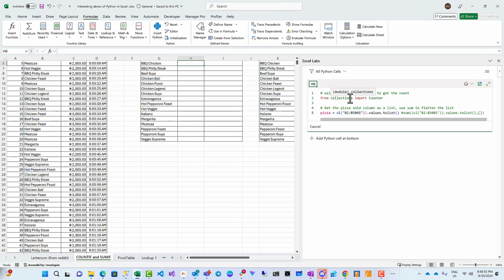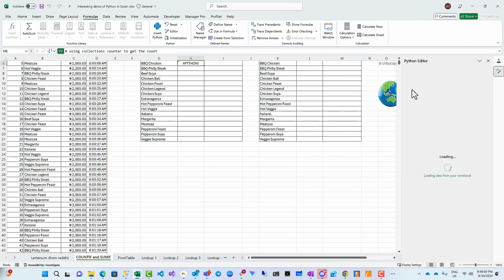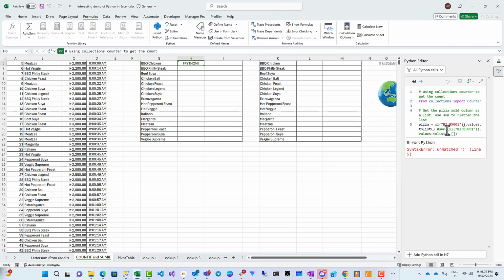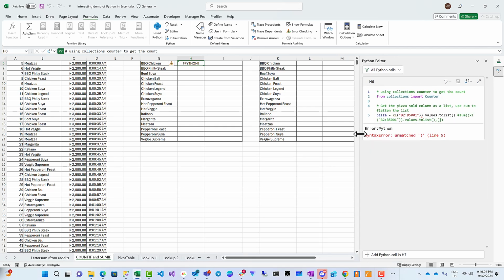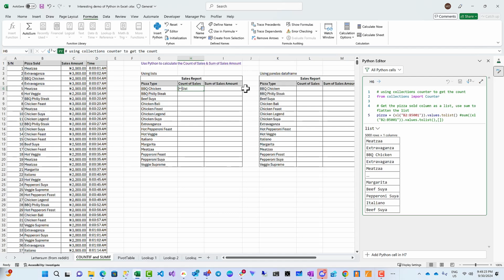The good thing is every time I save, it will always take the last. I need to take out one of these parentheses. Oh, great. It will always return the object. So see, this is the list of the entire record here.